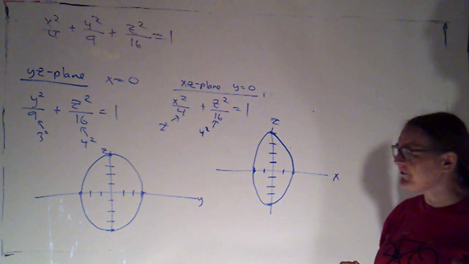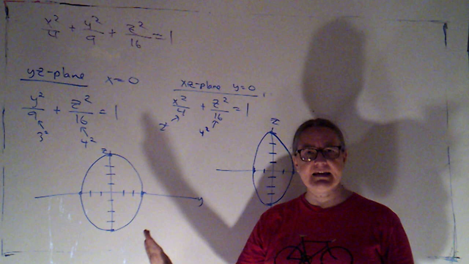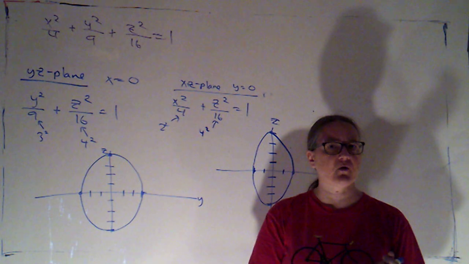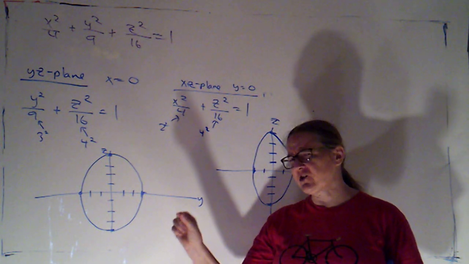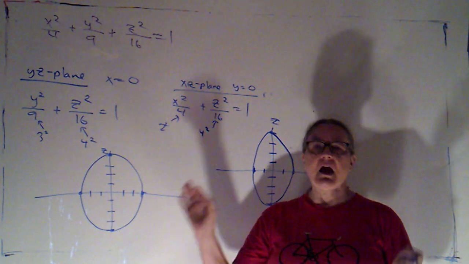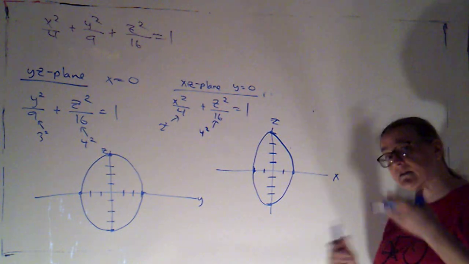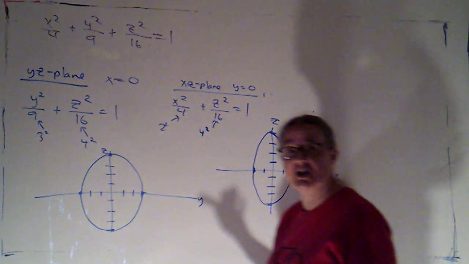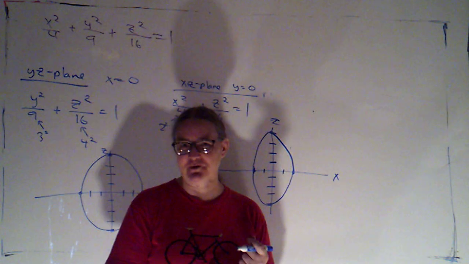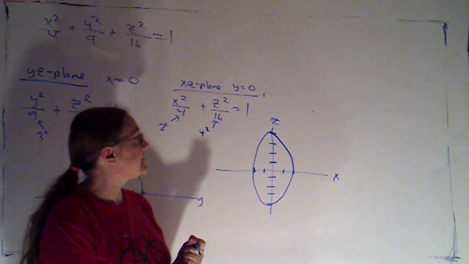And I find it's often helpful, at least if it's centered at the origin, to wait to draw in the axes. Somehow the axes just get in my way when I'm trying to draw the shape. Now, if I have something that's centered at a point other than the origin, I usually do like to draw in the axes. But my preference, if it's centered at the origin, is to draw in the axes at the end. And that's something that you can sort of play around with. That's just a strategy that I have found helpful. But I don't find it helpful if we're centered somewhere other than the origin. And we will do some examples, at least one example, where the center is someplace else.